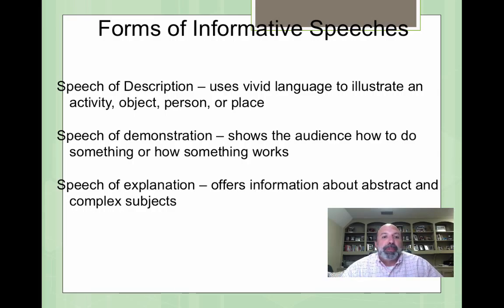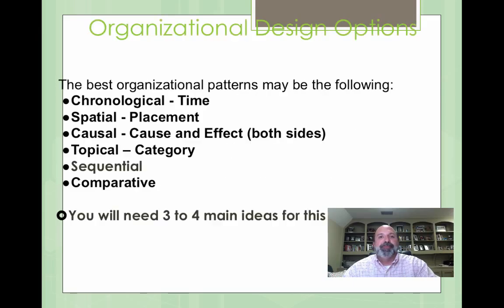And the last one is a speech of explanation. Now, this is probably the harder one. It's a little bit more abstract. This would be like, for example, talking about religious practices. I'm Methodist, so if I want to give a speech on John Wesley and the Wesleyan practices, or what it means to be a United Methodist, I could do that, and that would be a speech of explanation. It is more abstract. There's nothing tangible associated with it. So it's kind of like the polar opposite of the speech of description.